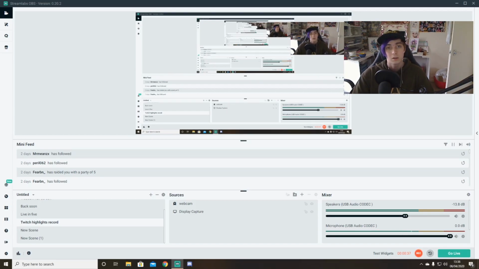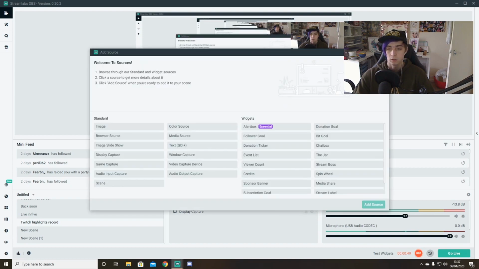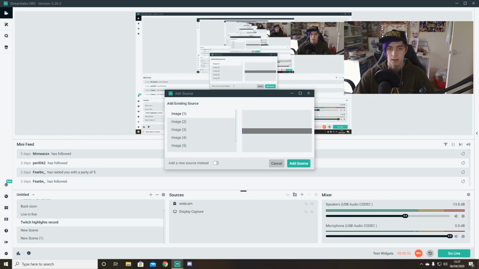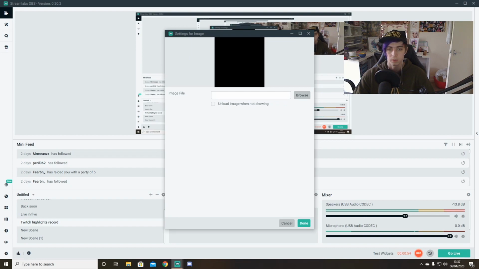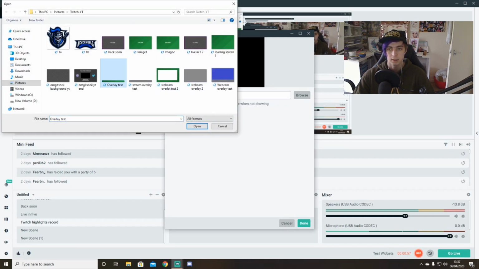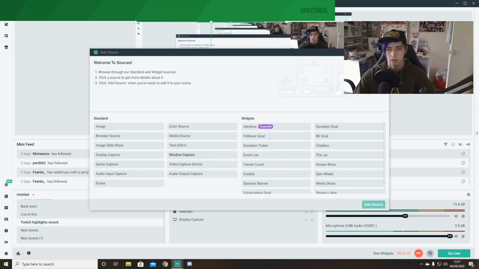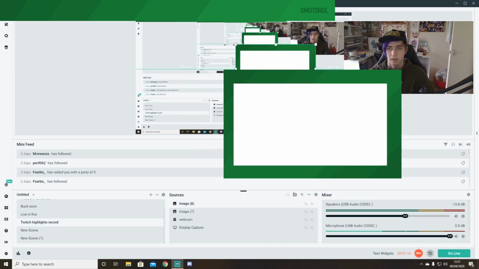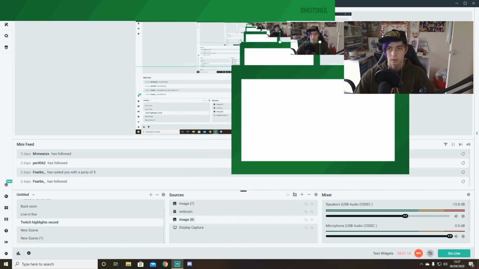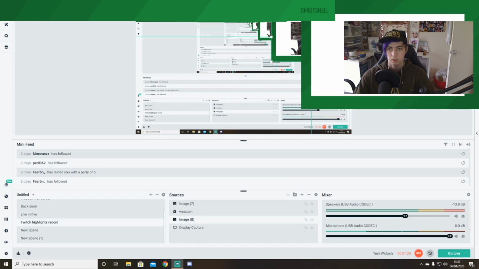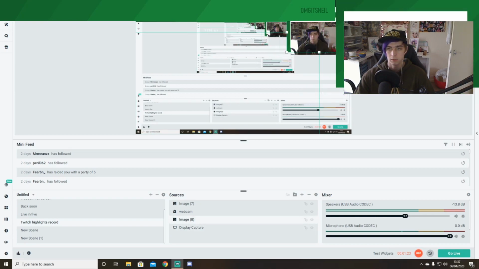So now we're in OBS, I'm going to show you how to add your new scenes in and apply all the overlays that we've made. So as you can see, I've added my webcam into the top right hand corner as if I was on my live stream. So the first thing you're going to want to do is come to source and add an image. You want to add a new image, and then browse through your folder and find the images that you want to add on. So now we've got them in, we can make them bigger, we can reposition them so they sit where we want them to.